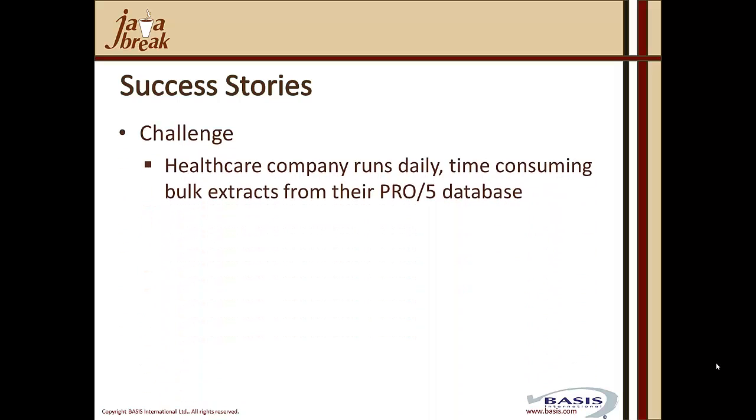The first one is a healthcare company that used to run daily time-consuming bulk extracts from their Pro 5 database. This was necessary to fuel an Oracle operational data store. Although the Pro 5 system had more than 800 users, it was just a small part of the data that was feeding into the Oracle operational data store. So the problems they were facing was that the window was becoming too small due to the data volume growth. In other words, the time available to do this bulk update was shrinking.